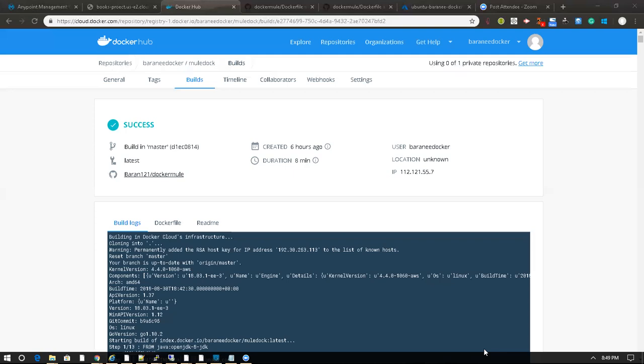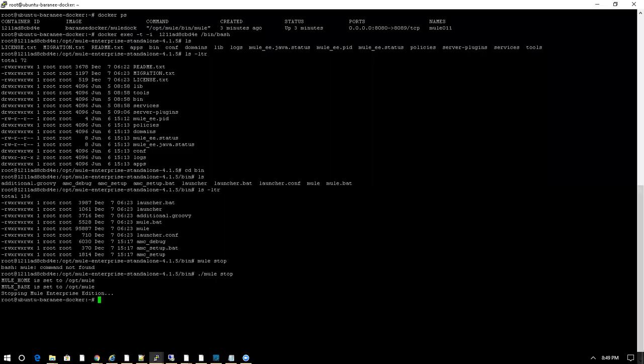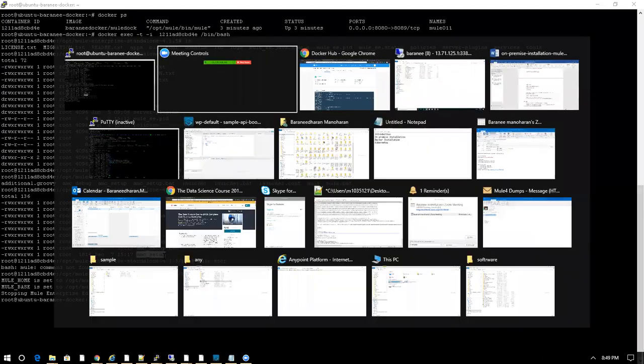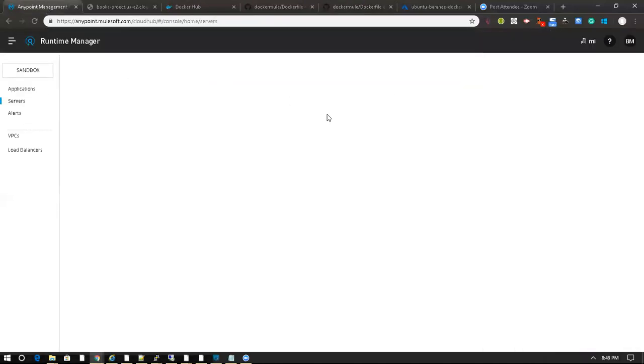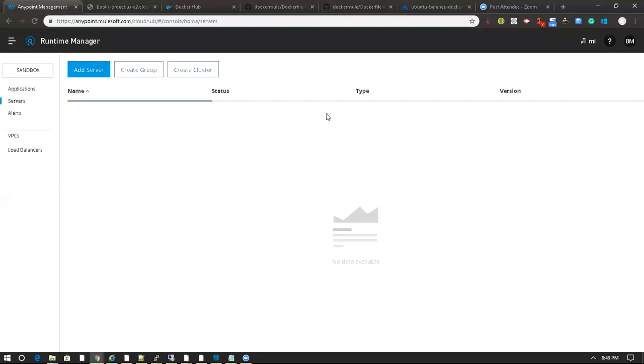See, with one single Docker, it's not an issue. I have already shown you. You can go inside here, you can run this AMC setup, and you can register this against that Anypoint platform. That command is used here, right? Where is the command it gives? Anypoint platform. So this gives it from here, right? This command, if you run, it will link. That's all. But the question is, in Kubernetes, when you have multiple Dockers, how do you manage it? That's the question, actually.